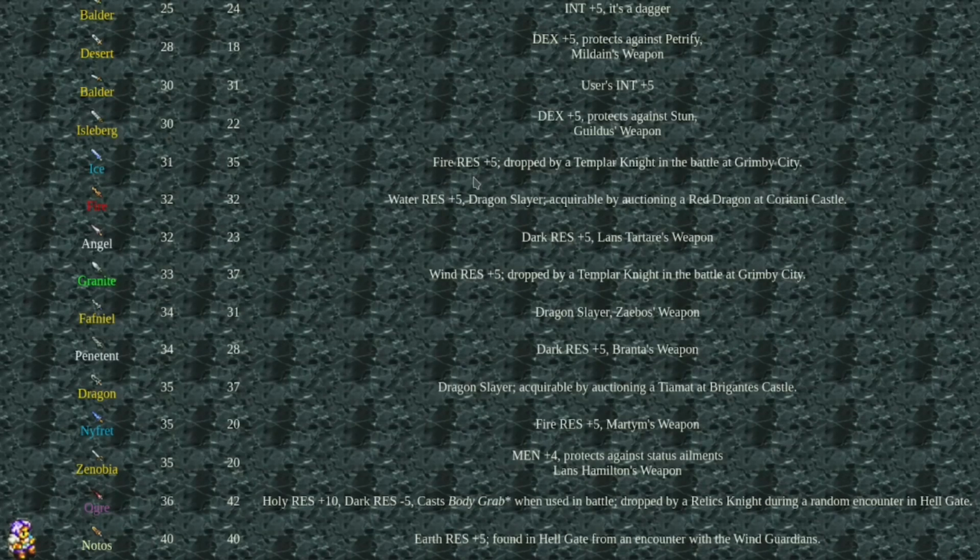Balder was the spellcasting sword. Ice over here gave you fire resistance and was dropped by a Templar Knight. Funnily enough, this actually worked in reverse later. Like fire gave you a water resistance. In later versions, this would give you an ice resistance.